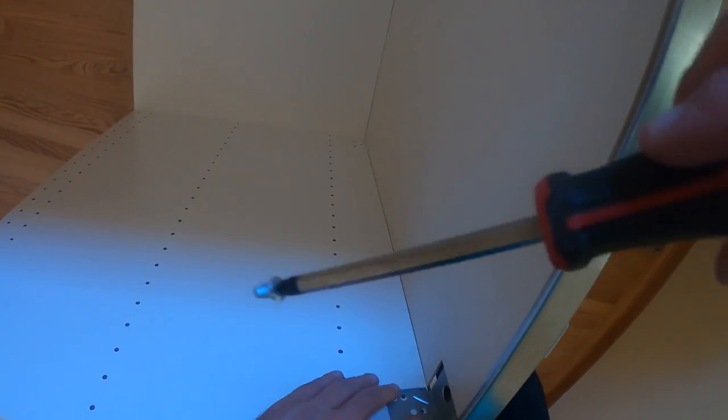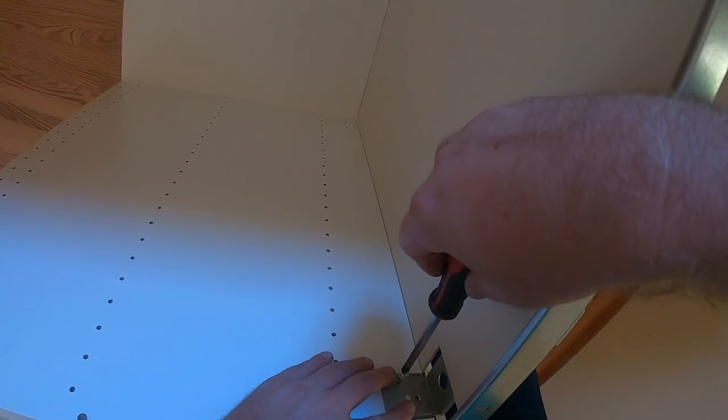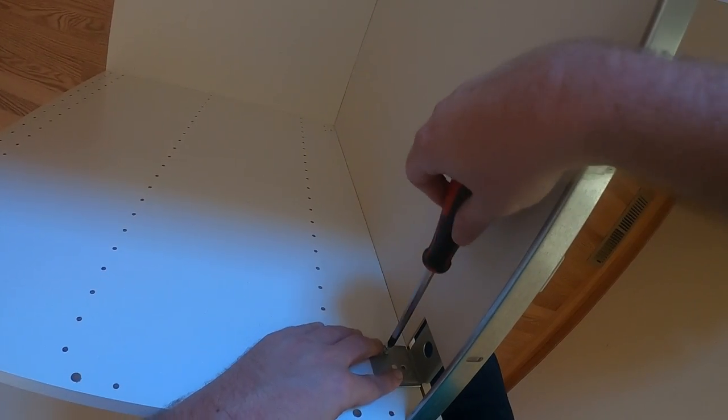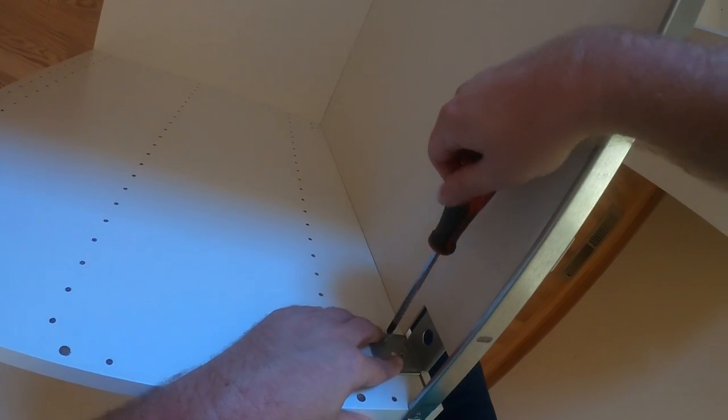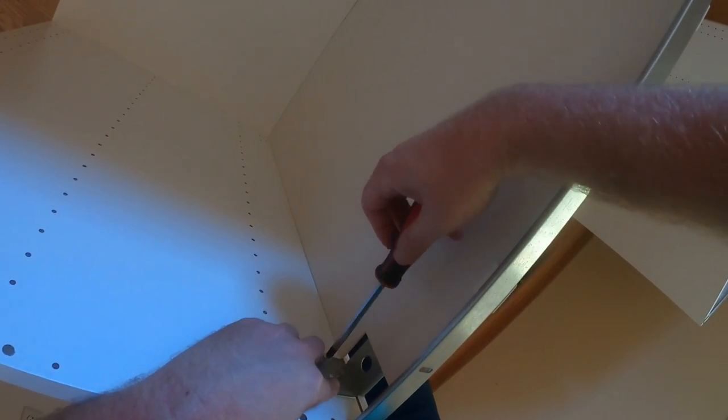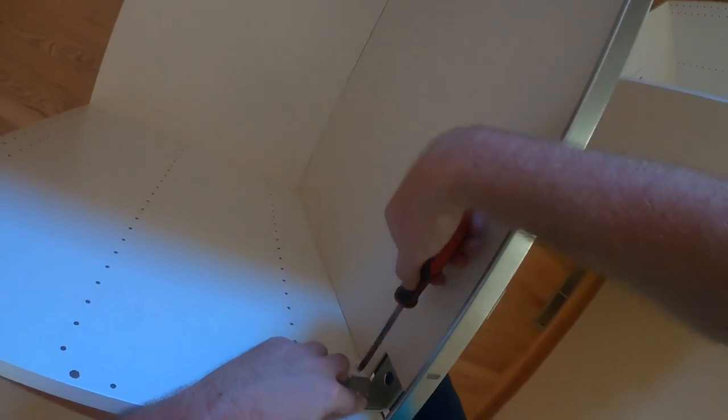All right, line this thing up again. I think I like to do the bottom one first. I don't think it matters though. There we go, there's one.